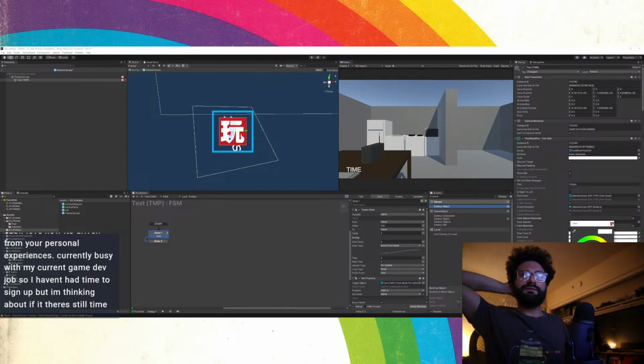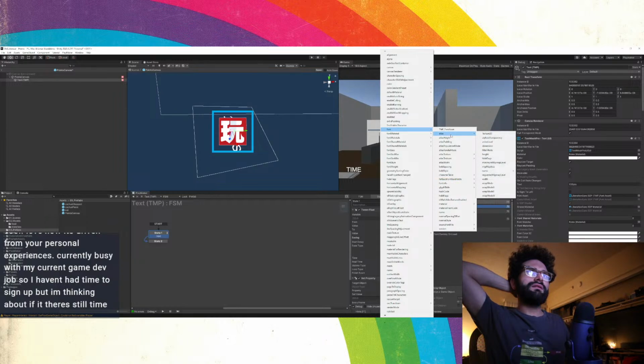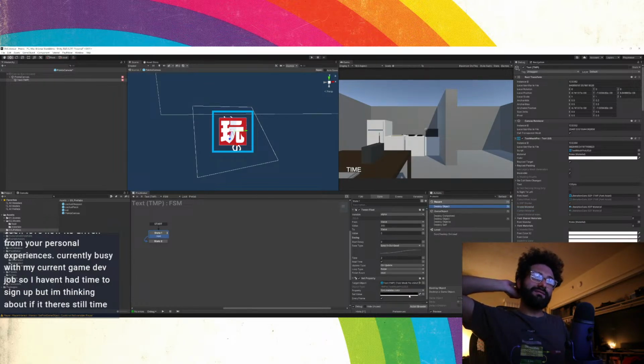Oh, okay. It's in font color. So what if I change font? Maybe that font material color, set value.